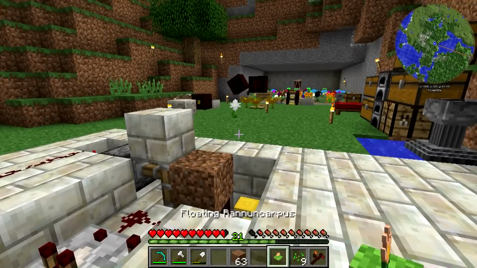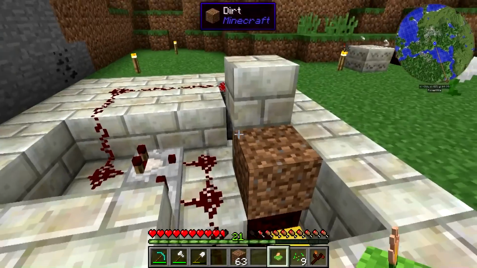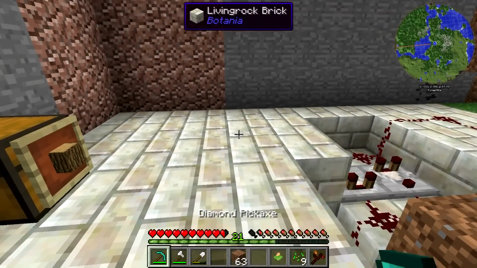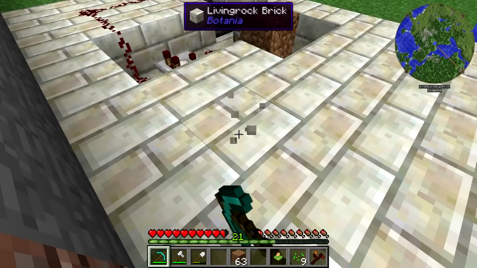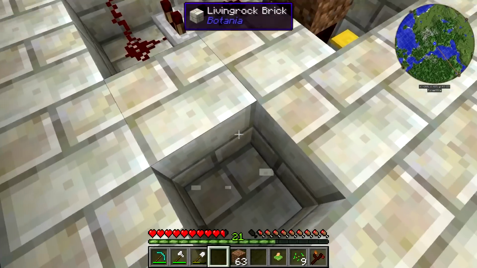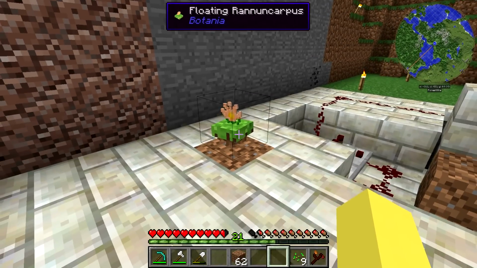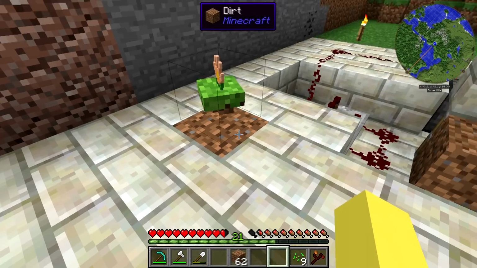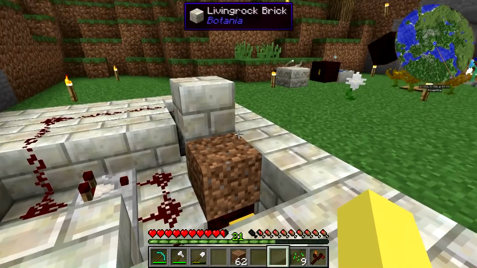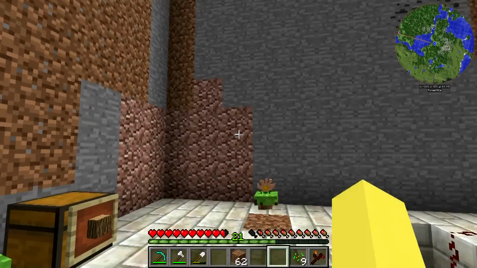Now the next thing we need to do is set up our floating wren and carpus, which is going to be the thing that we'll replant in here. We can set it up like right here. This should be a perfectly fine spot. So we're going to place down some dirt. We'll place down our floating wren and carpus. And now this one is going to be bound to a dirt block, which is what it's going to plant on from now on. And the only one in its radius should be this right here, unless there's like a random cave in here somewhere.